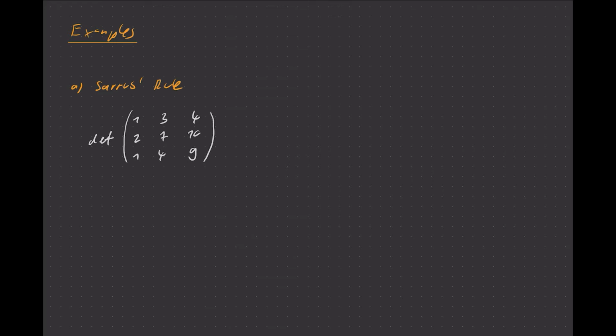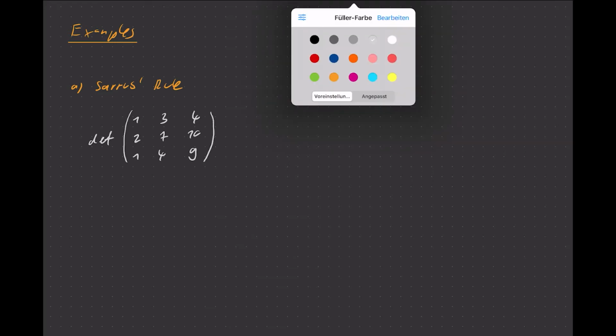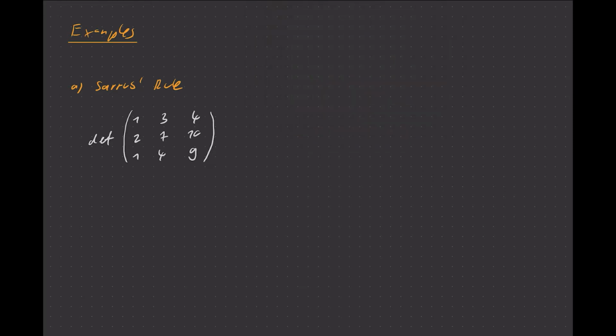You might remember that we've seen this matrix here already. So we know the determinant, and we can check whether the result is actually correct. So how does Cerus Rule work once again? We just copy the first two columns, so that's 1, 2, 1, 3, 7, 4. And then we have a look at the diagonals. So here's the main diagonal, and we also need the two diagonals above that one. That's why we copied these columns. Remember, those will count with a plus sign. So those will count positively.